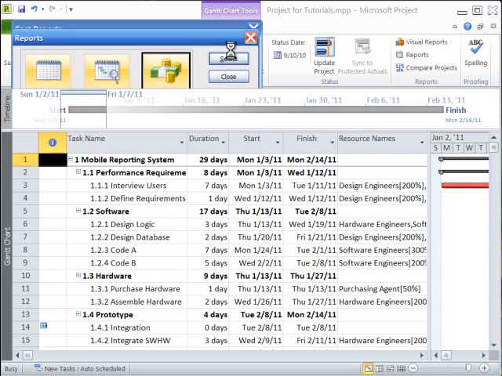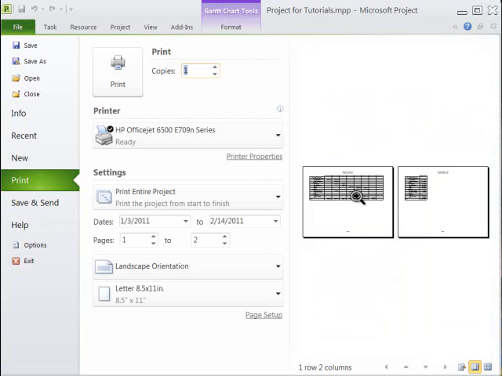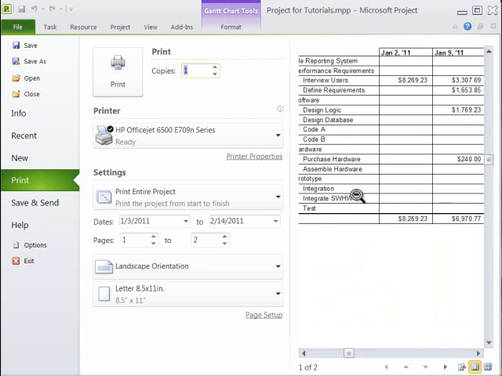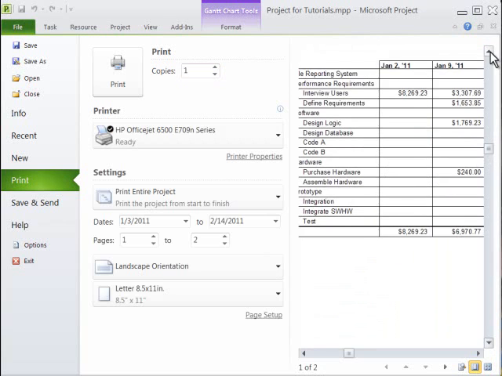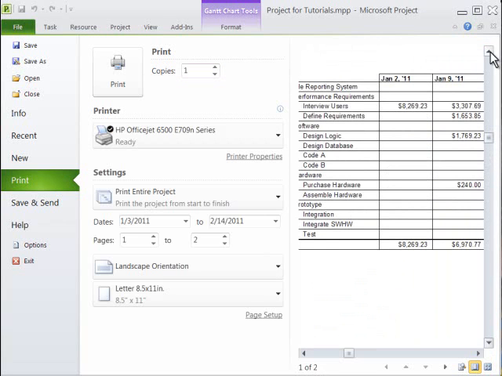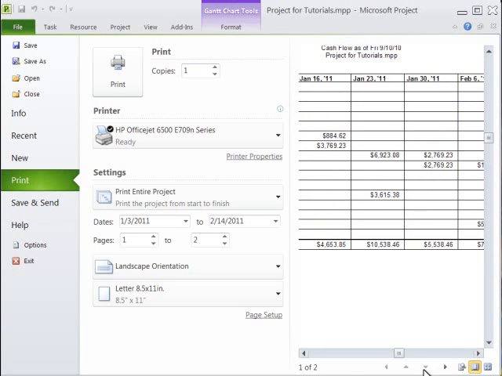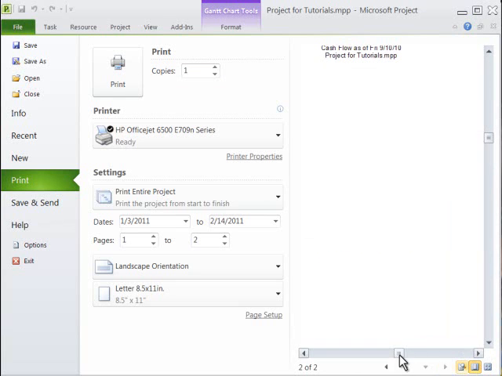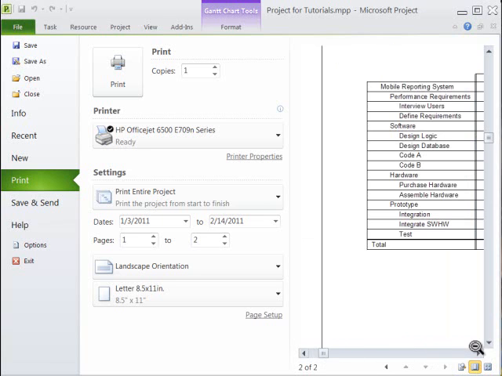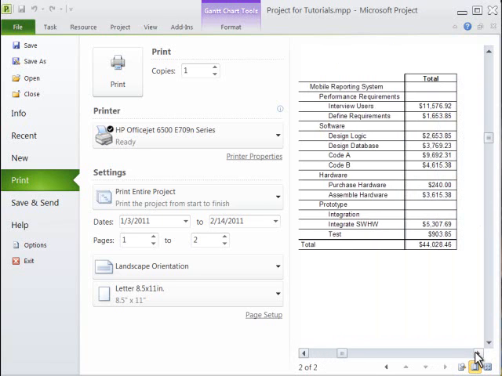We click Select. The cash flow information will be generated in a print preview format. And you can zoom in order to view the information easier. You can see that the default is to automatically create a weekly cash flow statement. We can see a breakdown of costs each week for every task, and finally, if we go to the next page, we can see the total cost information for the project.